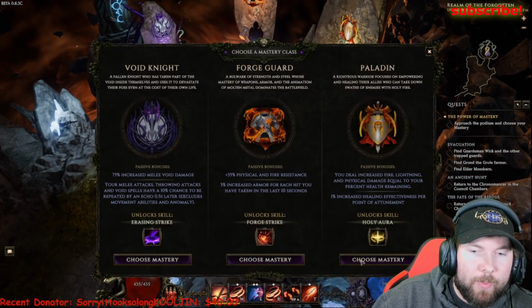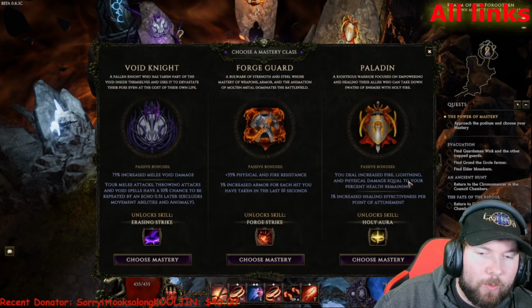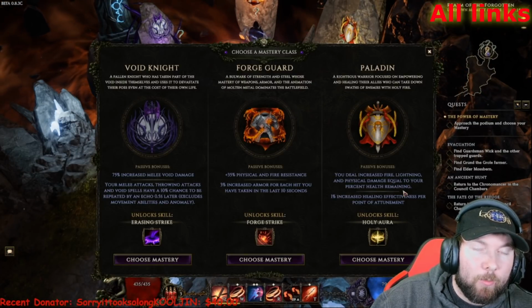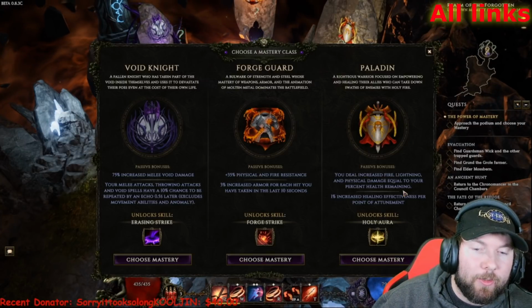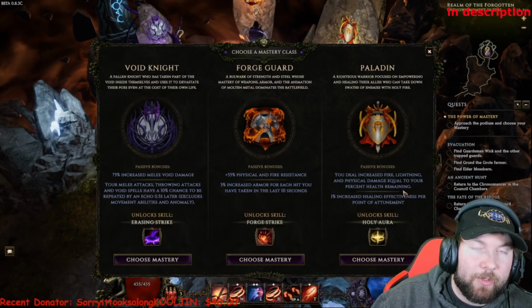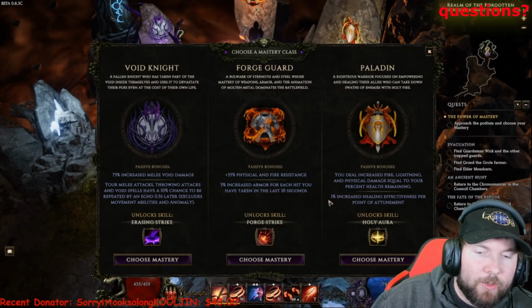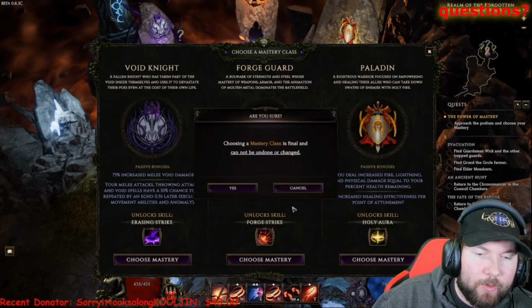So we're going to go ahead and choose the Paladin, and with this we'll deal increased fire, lightning, physical damage equal to our percent health remaining. Now what that means is we deal more damage the higher our health is. So if we have 100% health, you're dealing 100% increased damage. So you want to make sure you're at full health at all times. And what's great about the skill that we're using is it heals us every second that we're in it. And then we also gain 1% increased healing effectiveness per point of attunement. So we're going to go ahead and choose that.